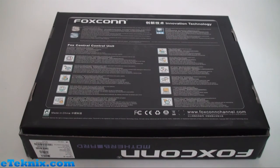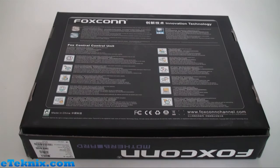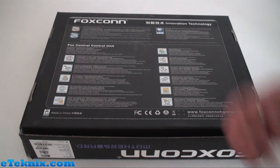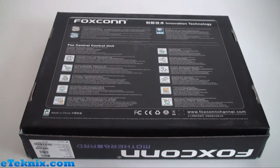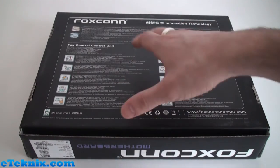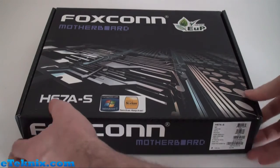On the back of the box we find all the technical specifications and features. It gives information on the dedicated onboard chipset which controls and monitors system performance — increased performance when you need it, reduced noise and energy consumption when you don't. It also tells you about the Fox Central Control Unit: complete CPU protection, automatic power cut-off if temperature rises too high, automatic fan speed adjustment, exclusive power channels for graphics cards, and hotkey boot selection. You can find more on the Foxconn website once the board launches, and we'll also do a full review.